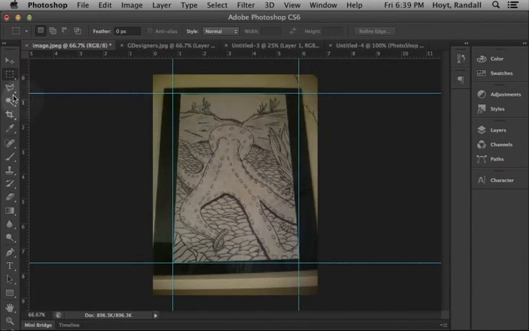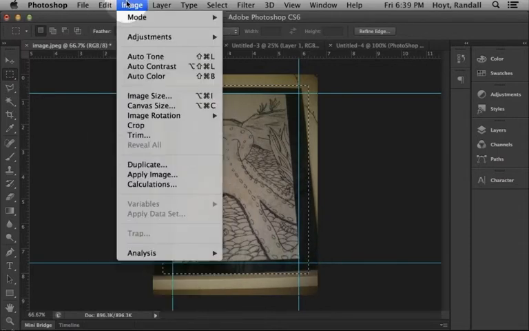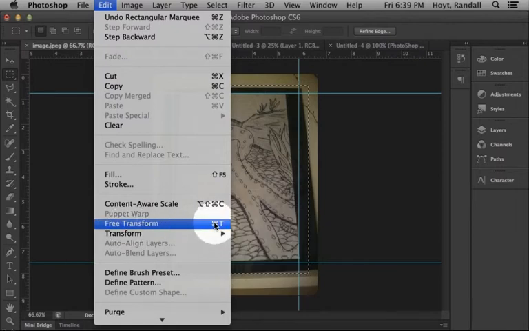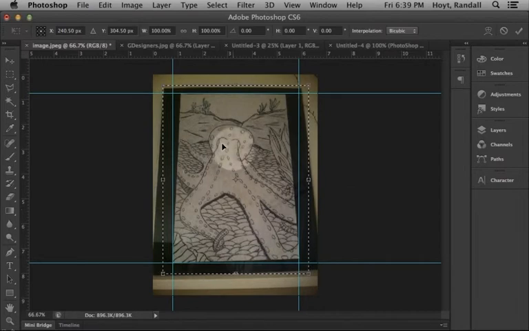Alright, so what we do is we select this thing a little bit outside of the image. And we go under the Edit menu to Free Transform, Command T. So learn that one, because that's one of the most powerful things. I mean, one of the most common things I use every day in Photoshop. Alright, so Command T. We get these little pieces here.